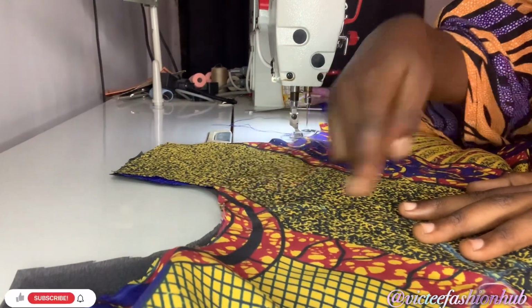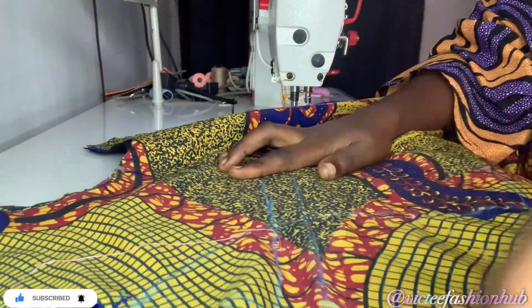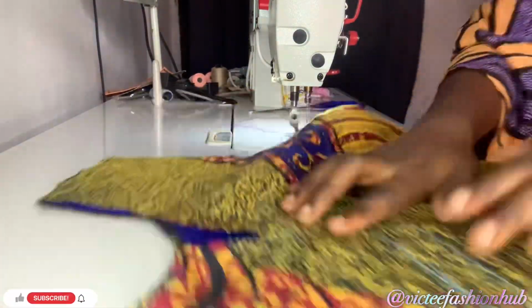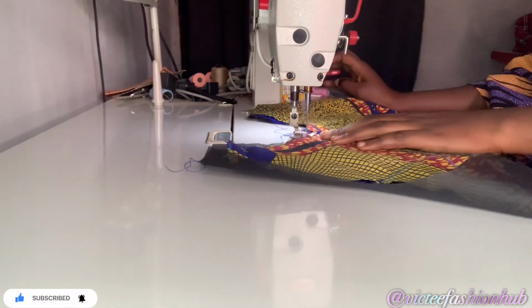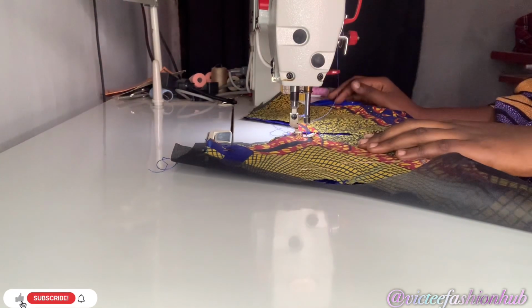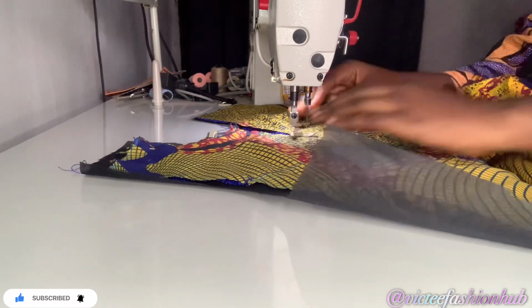After that, you place your lining right side facing each other. Then you not only sew the v-neck in the down part, because this is gonna have a collar. After sewing the v-neck, you sew both sides and turn it and notch it and give it a good press. That's what I'm actually sewing right now.